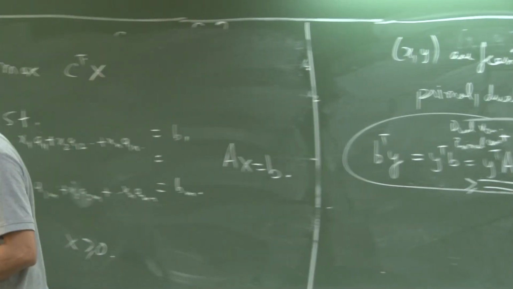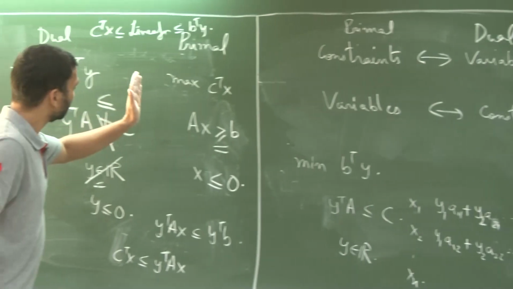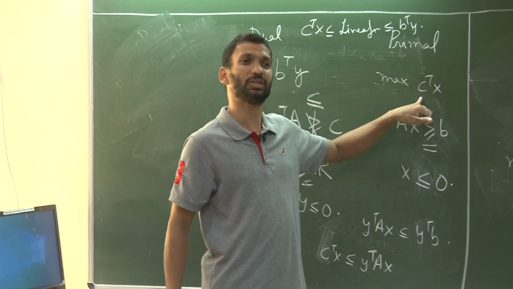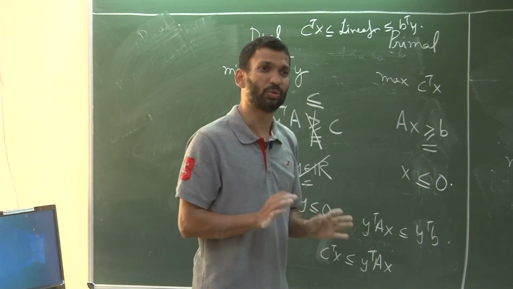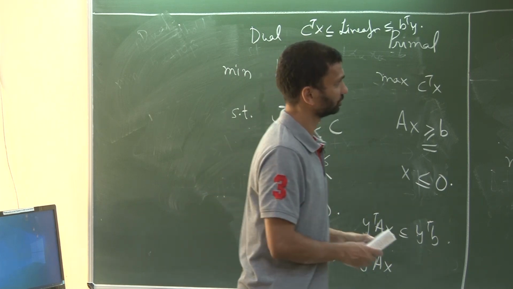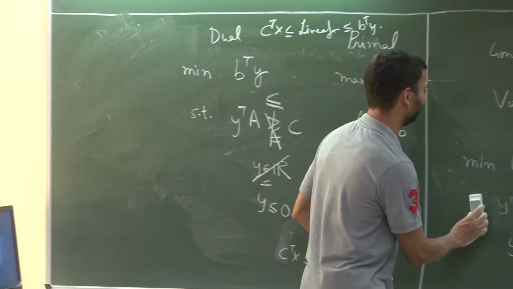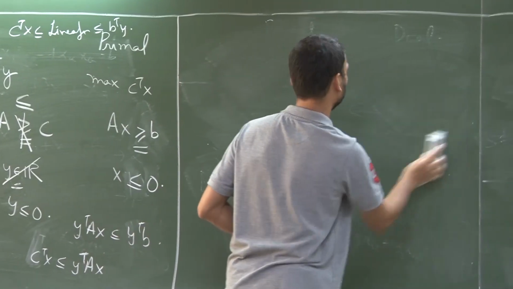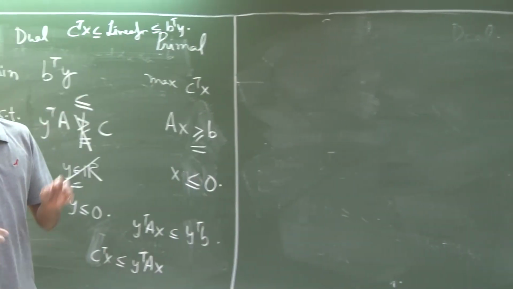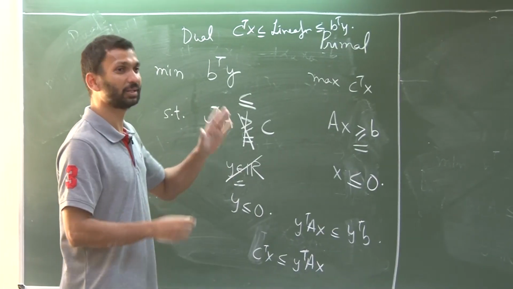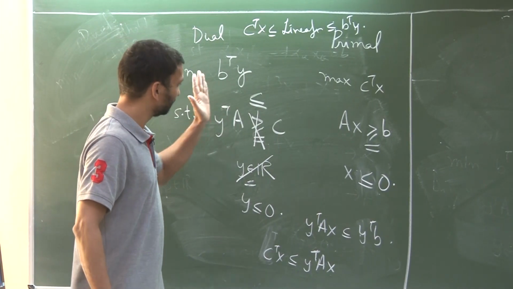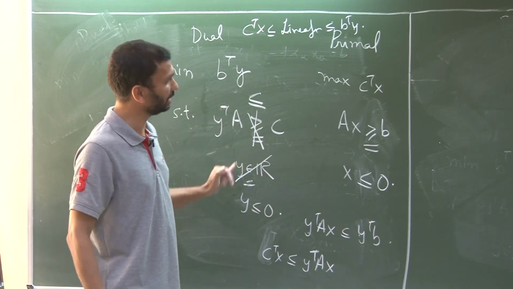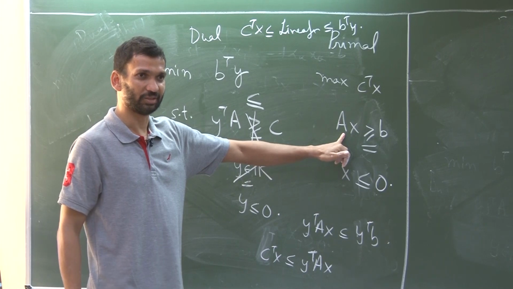But again, the amazing part is there exists a y such that y transpose b is going to be equal to c transpose x. Strong duality holds. But wait, that's not true. So let me talk about the technicality, but we know this: primal dual, how to create these. The constraint here corresponds to variable here, the variable here corresponds to constraint here.